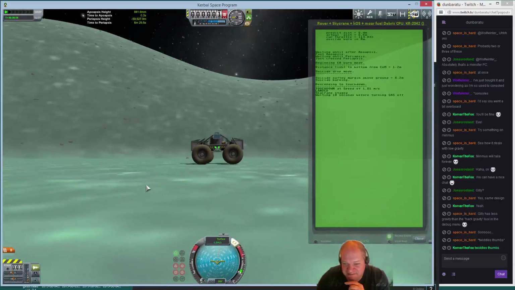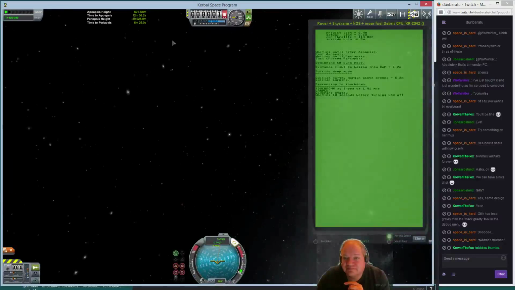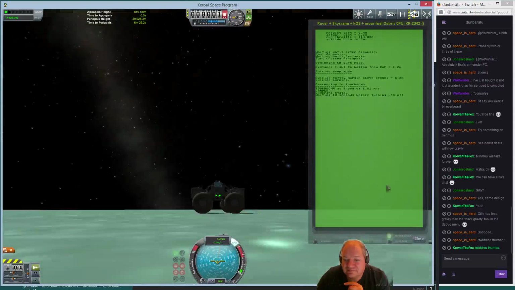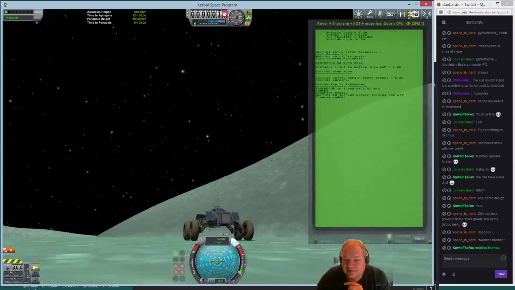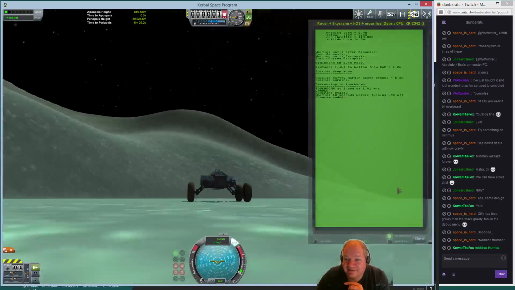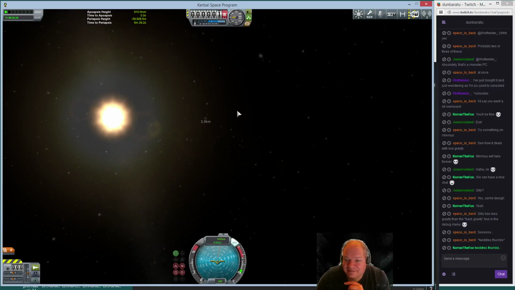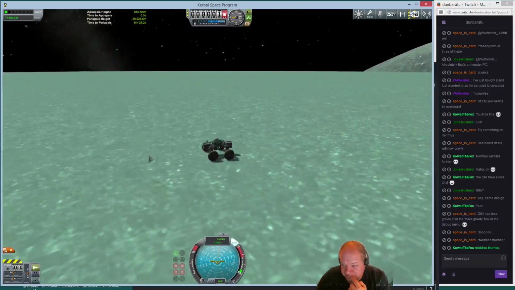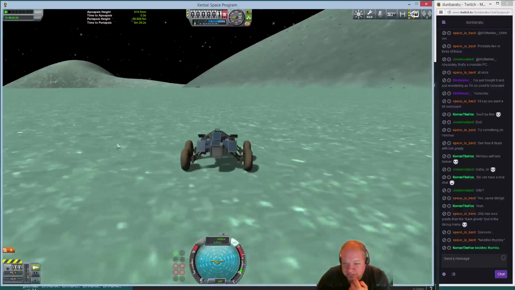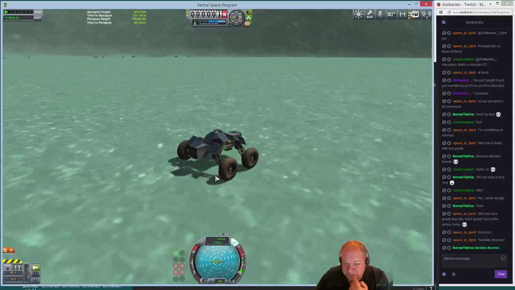Look at that bounce. I don't even see where the top went. Oh, there it is. That was a fairly smooth landing.